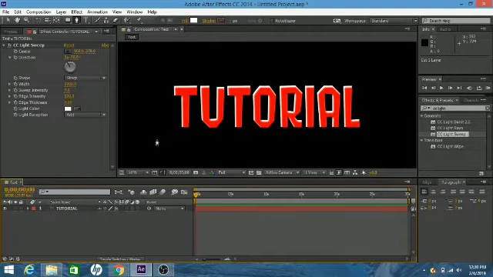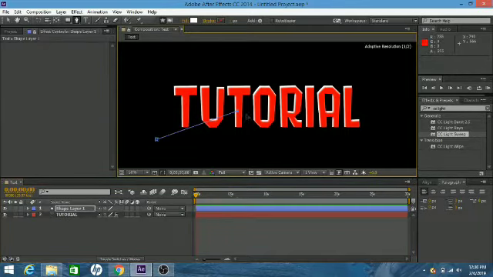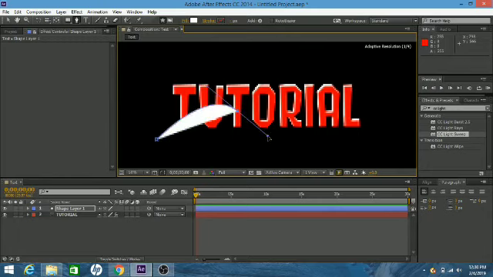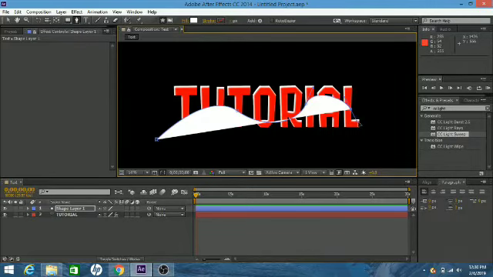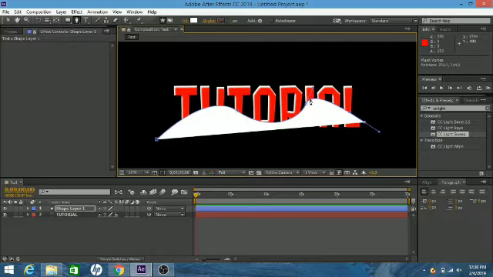So make sure you don't have the text selected, if not, it's going to make a mask. What you want is to start doing this, just making random wave sort of things, if that's what you want to call it, and just experiment with it. Make it look nice.